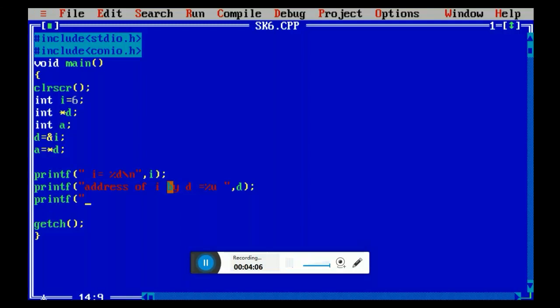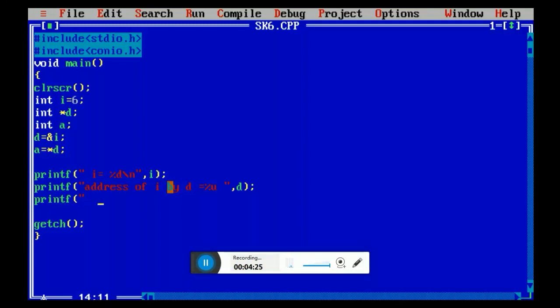Now print what is the value at d, meaning d is the address. So what is the value at the address that is shown by d?